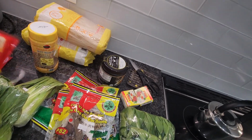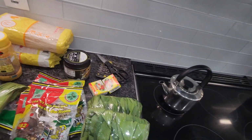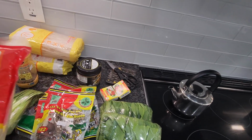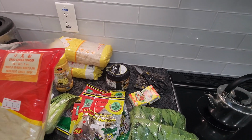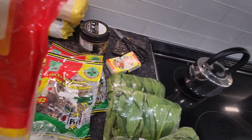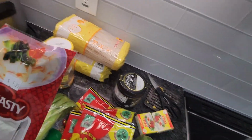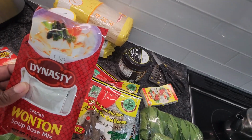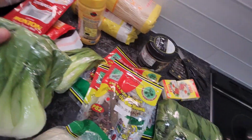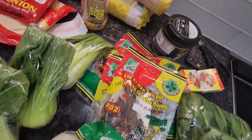This is like a ginger powder. She says it's not quite, it's a seasoning packet, almost like our seasoning, but I smell powder in it. I got gingers in it, and I can't really see what the ingredients are. It says ginger and water, but I declare I smell powder. So I got one of those. I got some wontons for some dumpling soup. Got that. I picked up 1, 2, 3, 4, 5, 6 of the baby bok choy.